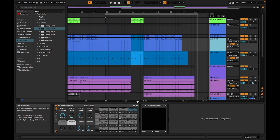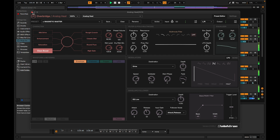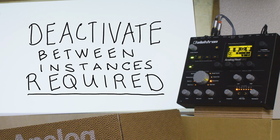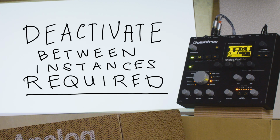As we select each one, we can see different instances of Overbridge. Looking at the device menu at the top of Overbridge, it'll either be grayed out when inactive or white when it's active and connected to the device. It's something to be aware of as you're planning your mixes. Disconnecting the device from one instance of Overbridge and activating it on another is necessary to have multiple instances of it.